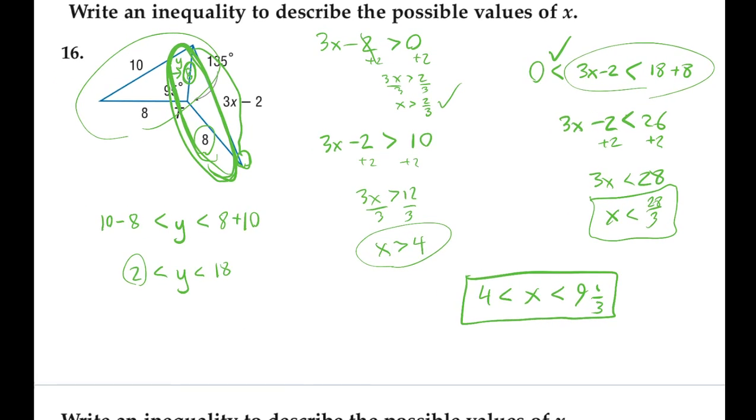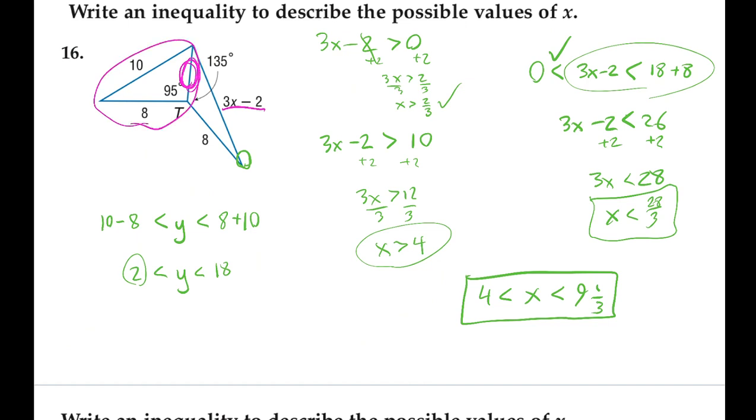So what I did there is I said, well, we don't know the other side length here. And so seemingly there could be no limit to this, because this side length could just keep getting longer and longer and longer, and great, any number works. However, that side length is restricted. The triangle inequality theorem tells us any two sides have to add up to be bigger than the third. I always thought about it as a river and two bridges needing to cross the river. So two sides need to be bigger than the third. That y there can only be between 2 and 18. It can't be 2, it can't be 18, because then it would be a straight line. But it has to be somewhere in that range.